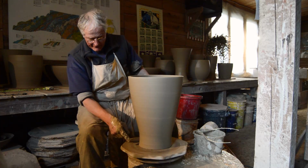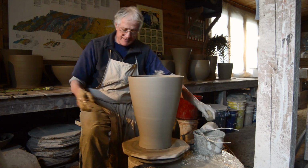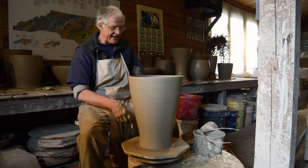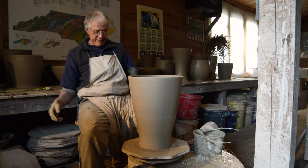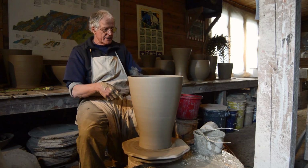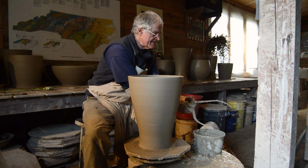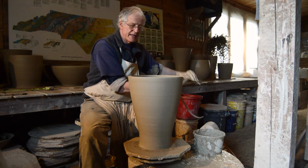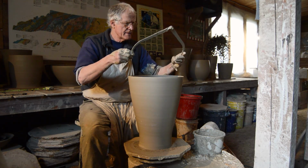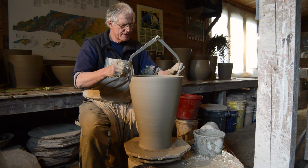And I'll probably bevel the foot later. I find if I bevel the foot now, sometimes when I put the top piece on it, as in tomorrow, it'll sag down because I put the bevel in too early. But that's pretty good now. I've just got to measure it accurately. Make sure I make the next piece to fit on top. Yeah, it's pretty close.